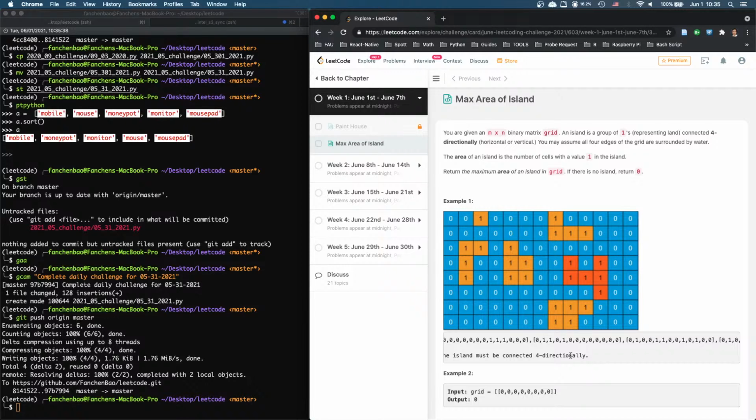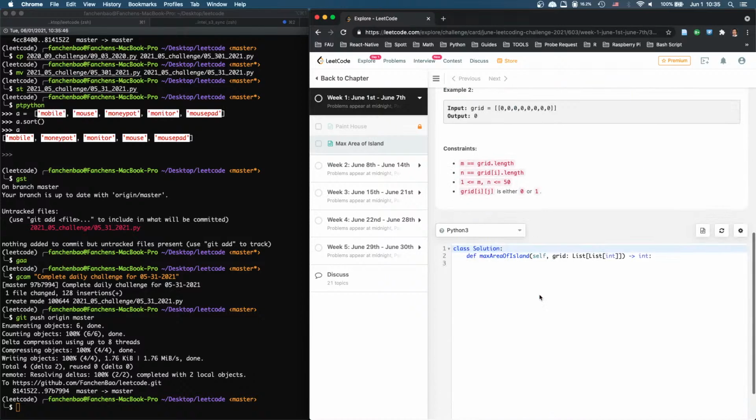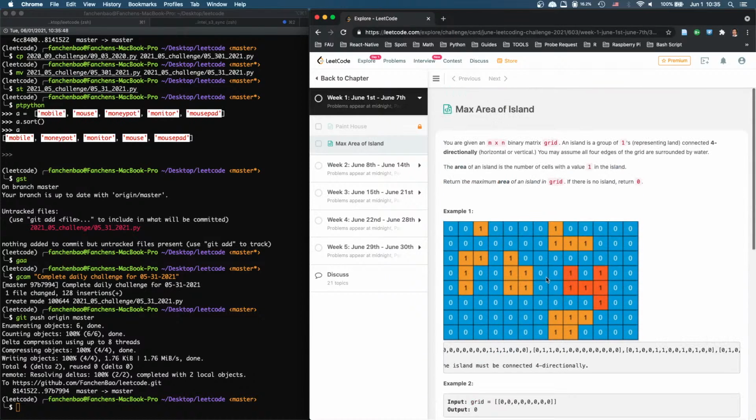So basically, we need to identify islands, right? Apparently, we need to go visit each cell. When we hit a cell that is a piece of an island, then we're gonna look around, right?